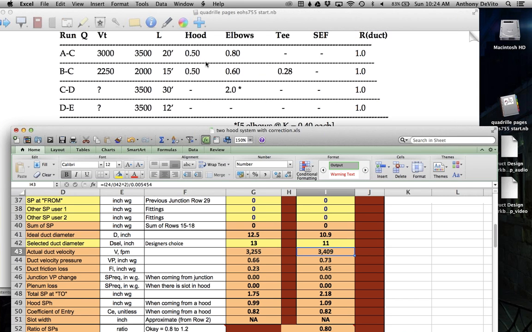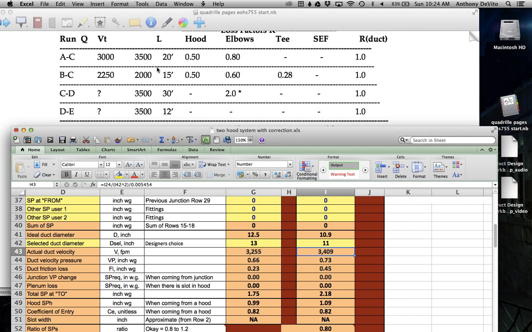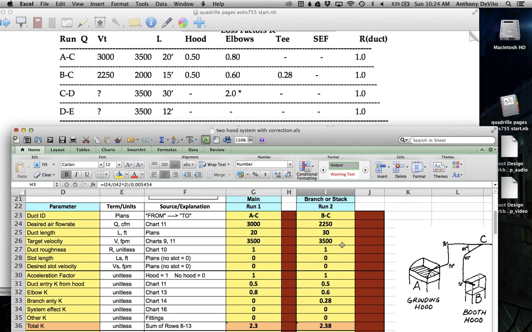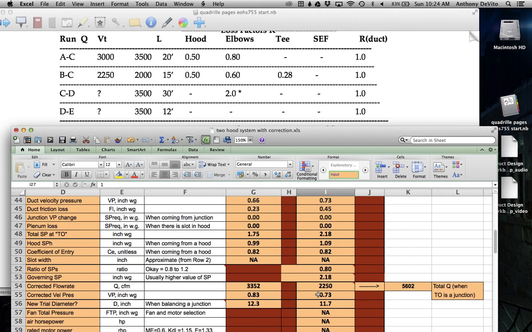We had wanted, oops, did I make a mistake here? Transport velocity, oh, that's our Q. Transport velocity should be 2000. Let me go back up there. How come you guys didn't catch me on that? We don't have to be moving that fast on that one. Okay, so let's see what we wind up with now.